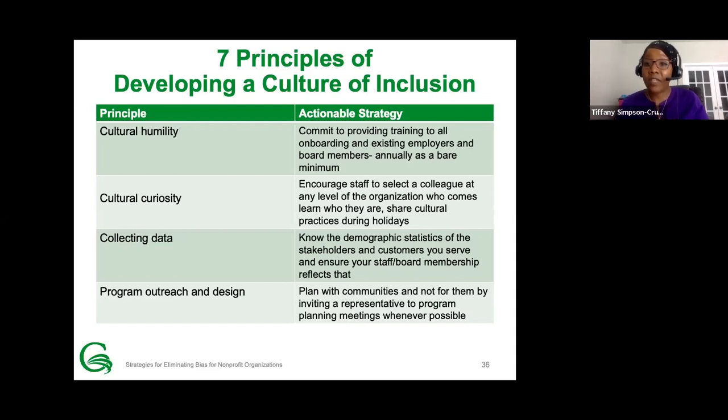We talked about collecting demographic data of who you serve, and ensuring that the staff and board members are aware of that data. We talked about planning with communities and not for them. If you have town hall meetings and you want to engage a community, particularly working class, low income folks, you can't have meetings at 12 noon and hope people are going to come. Or even in the age of COVID-19, if you have a virtual town hall meeting, consider having it at 6 or 7 o'clock, or electronic surveys of your population. So again, we have to be creative because we're still on pandemic restrictions right now. So I want to offer that as well.